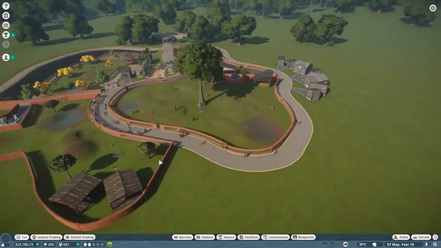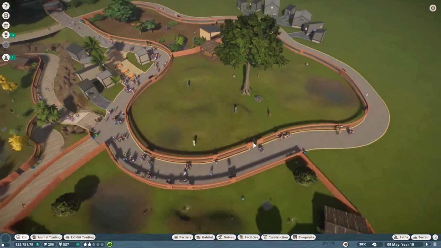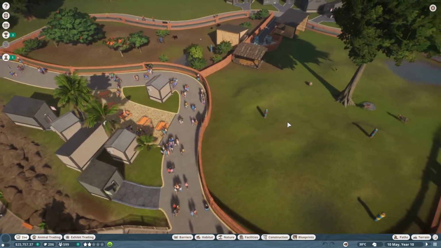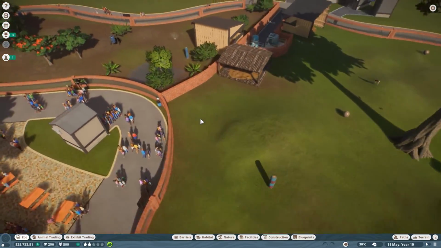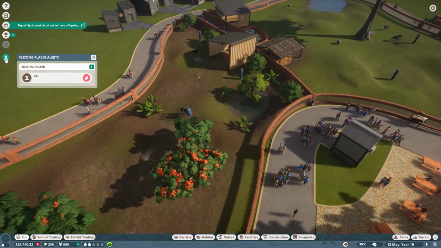Welcome back to some more Planet Zoo. Last episode, we got everything situated pretty well here. We've got some wild dogs, some tapirs, some zebras, some springboks. Over here, we've got some okapi. And let's check in here real quick.